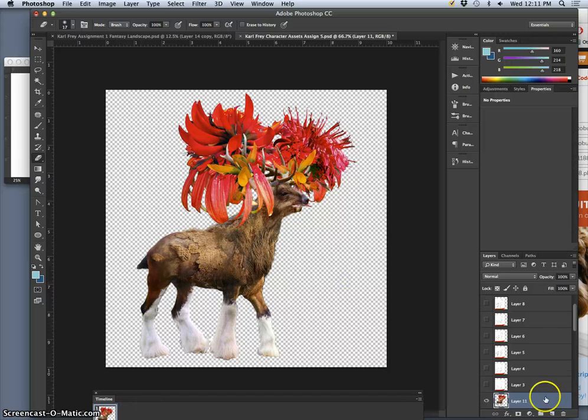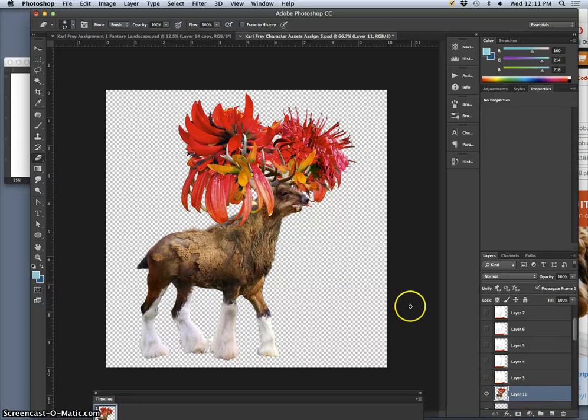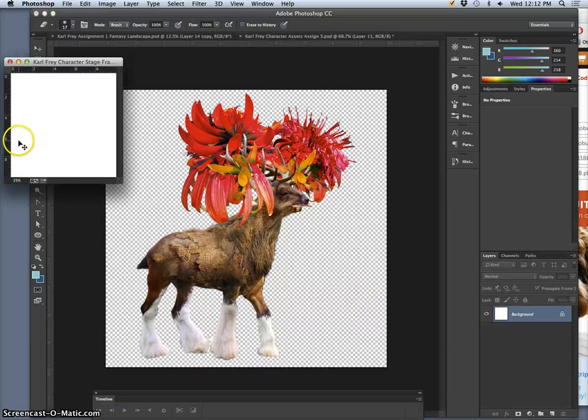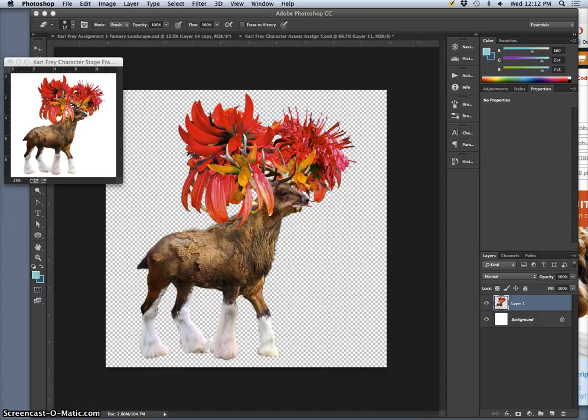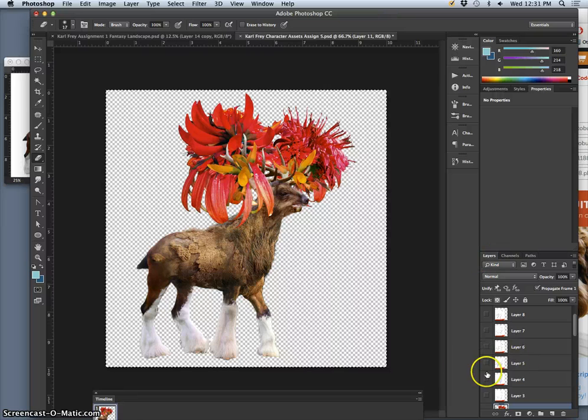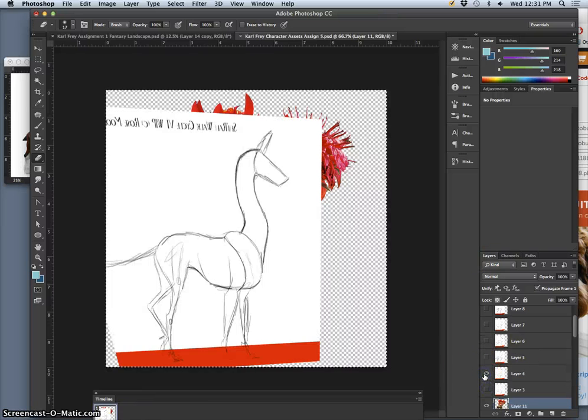So instead of dragging and dropping, I take that whole layer, I hit Command A to select all, I copy, Command C, and then I drop in Command V. And there it is, on a white background, my first walk cycle frame. All right, so now what I would do is I would seek to create all of these other frames the same way, building up those different layers. And then I have a walk cycle.